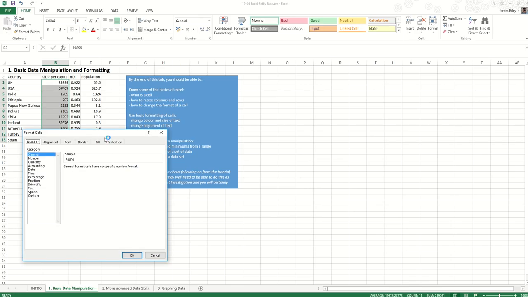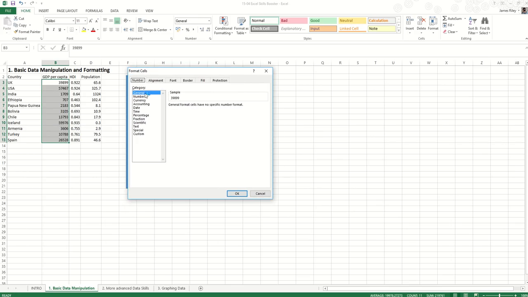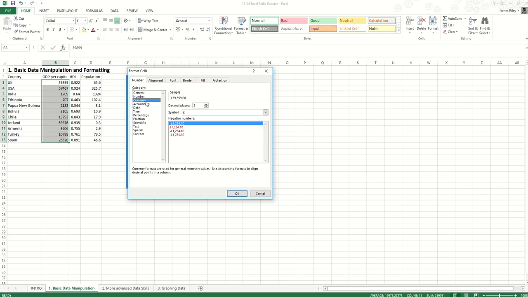and in this bit here I've got what type of category I would like these cells to be. So at the moment they're all just general ones. You can type in whatever you want, but I want to change them into a currency. So I can change them to currency. I want to take them out of pounds and put them into US dollars.